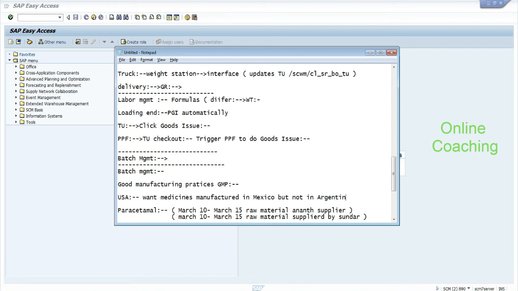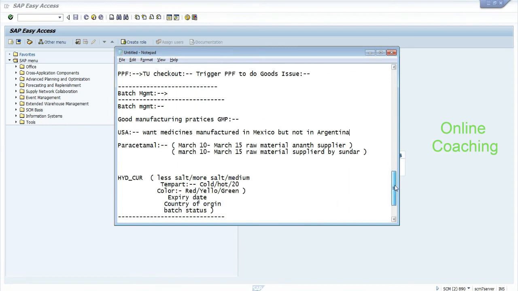Is it clear now? So these are the kind of requirements which are very common. The made in is very important for any industry. If you find a shirt made in China and another shirt made in Vietnam, you always give the preference to the made in Vietnam. Yes, you're right, correct. So every company has its own strategy based on the country of origin, or from where they are procuring the raw materials, or you want to classify your materials into different categories also.